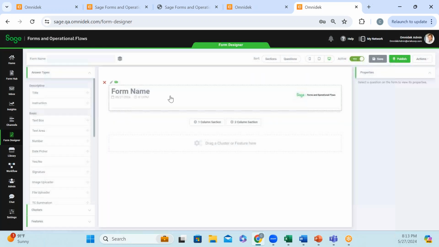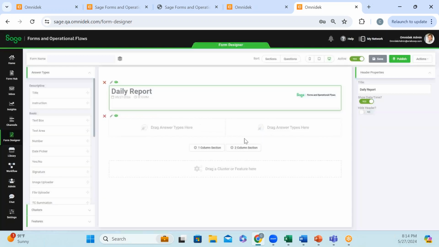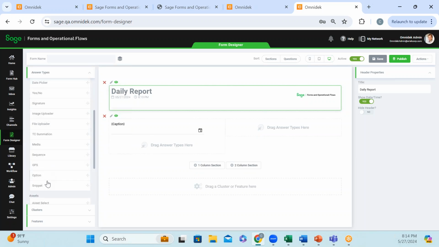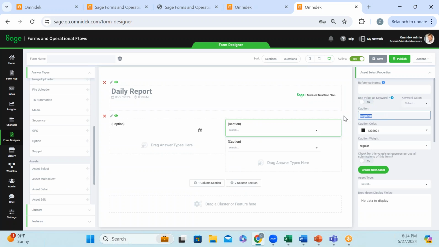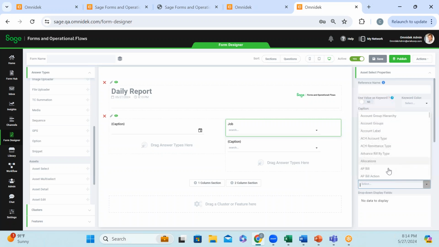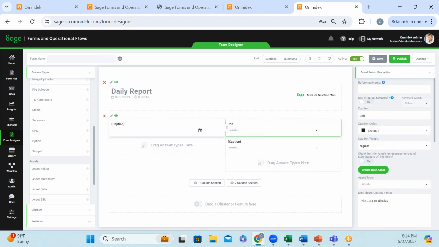So let's say, for example, I want to build this form, and maybe I want to build a daily report. Here is where I can add columns to the daily report, maybe the date, maybe I want to do a pick list on the project list, and maybe the superintendent. So I can simply just drag and drop, and then once I engage with the question, I can name it whichever I want. Like in this case, maybe a job, and then I'll select the project list out of the system to point to. So it's very easy to kind of build these questions and answers.